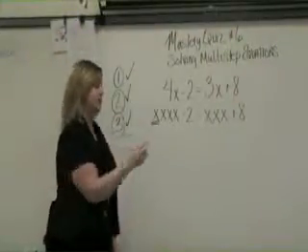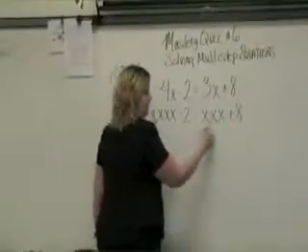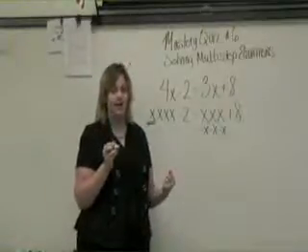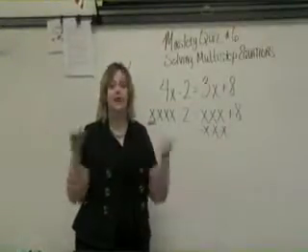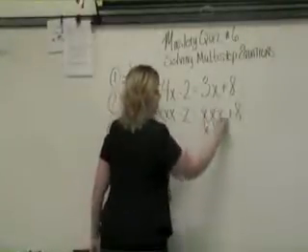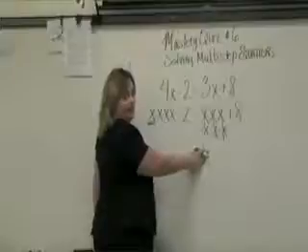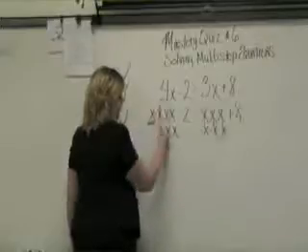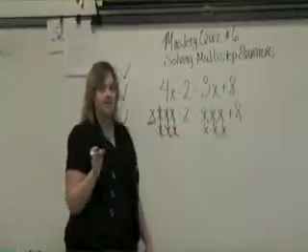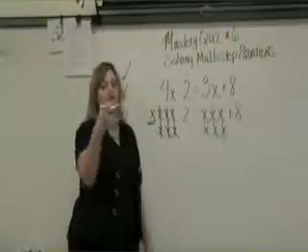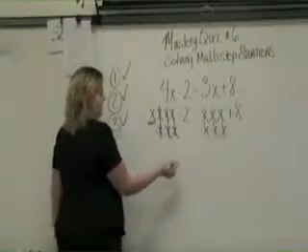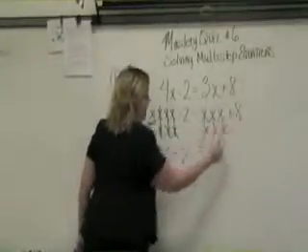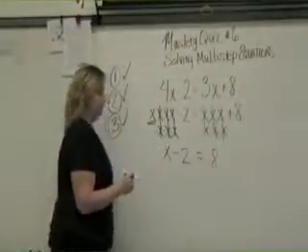What I'm going to do first is take away x's from this side, because we all know that 1x, take away 1x, is what? 0. It's nothing. So these x's can go sit down, but if I take away 3 x's on this side, I have to do the same thing on the other side. These cancel out because 1x minus 1x is 0. So now we're left with x minus 2 equals 8 on this side. All these x's canceled out.